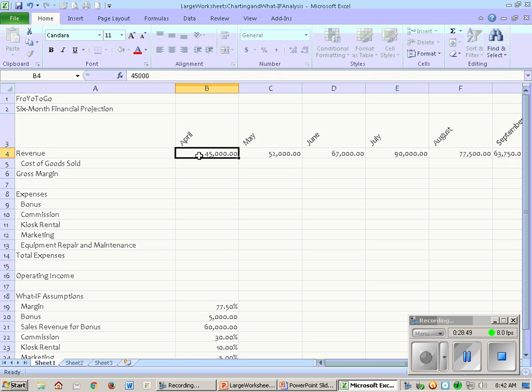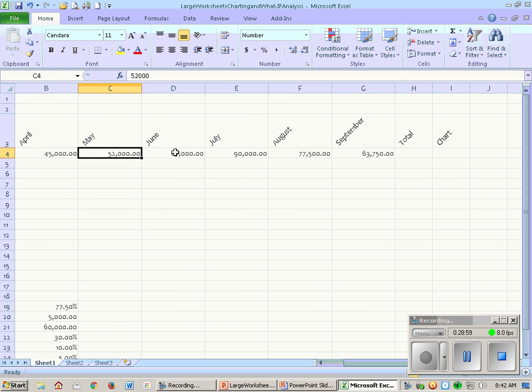Okay, so in April I typed in 45,000, May or cell C4 52,000, D for 67,000, and E for July our cost of goods sold was 90,000. That's pretty good. In August our F4 77,500, and in G4 for September 63,750.